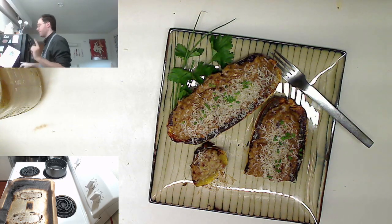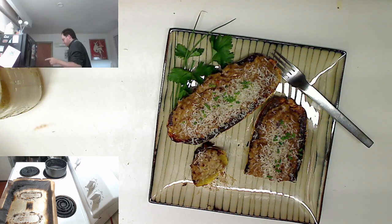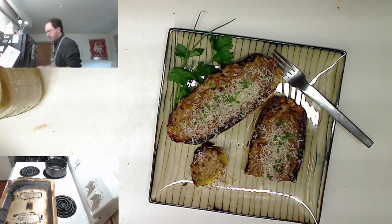I don't have any crusty bread right now. Otherwise, we could give that a try. And I don't really feel like starting crusty bread in this very moment. But yeah, I think everything is good.